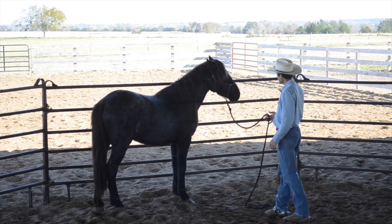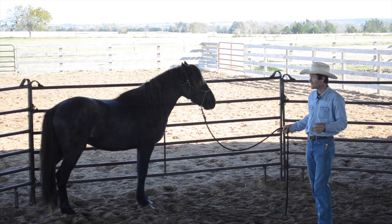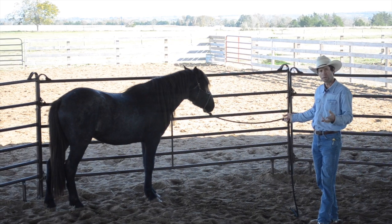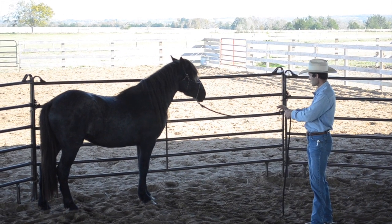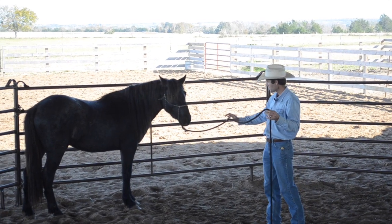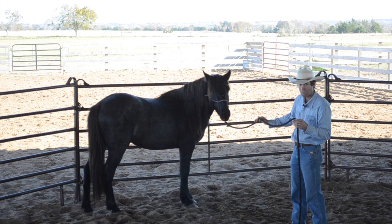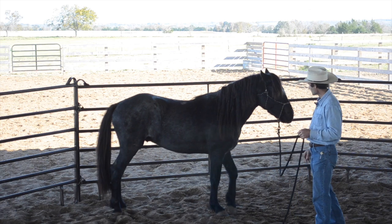So we're going to go over the leading process, kind of get a little more in depth with the leading process. There's really 3 things we're looking for to get the horse leading and going places. The first one, and we've been covering it really since we've got a rope on, is can we get him to follow a feel? If I pick up a feel, will he at least tip his head or bring his attention to me or shift his weight, whatever it might be, and I'm going, oh, thank you. So that's the first thing.